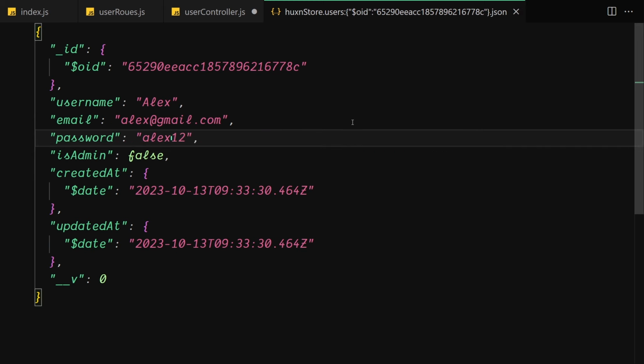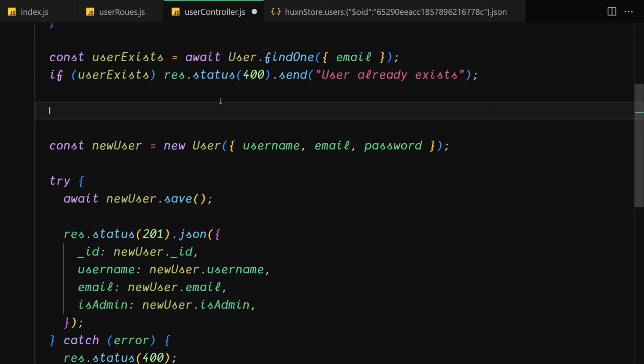So I'm going to go back. And now, can you recognize the password? Yeah, of course you do, because this is just Alex and 12. And the salt, if you provide a little bit of salt to it, like random numbers and gibberish right here, can you recognize the password? No, you cannot. So yeah, now let's provide that salt to it.